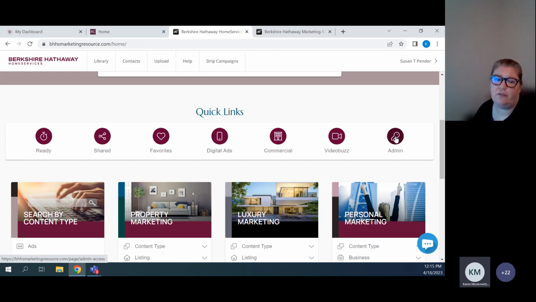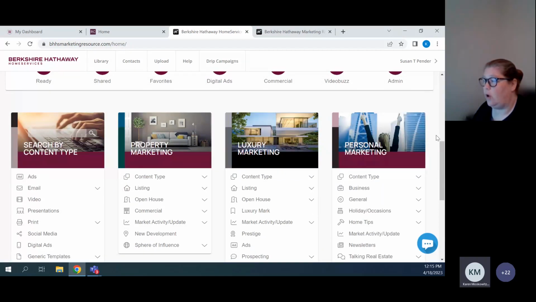This helps when you have an agent that you might be mentoring that might be sending things out on your behalf too. So just know that there are some sharing options in here. If you are an actual team, so you have a team leader and team members, that's set up a little bit differently, but we use this admin access to make sure that maybe your transaction coordinator or your assistant that works with your team can access all the different team members plus the team account.